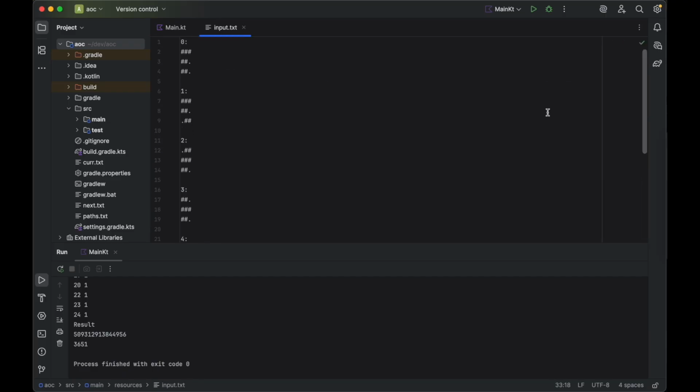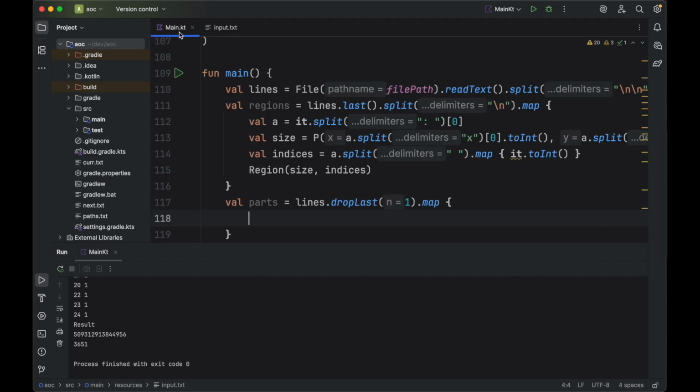I don't really know how to encode this. Block.